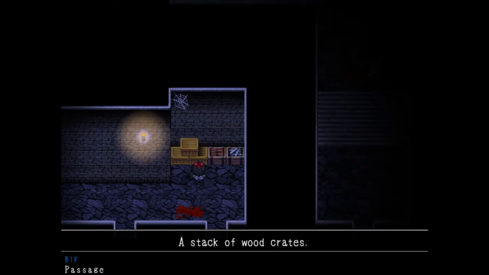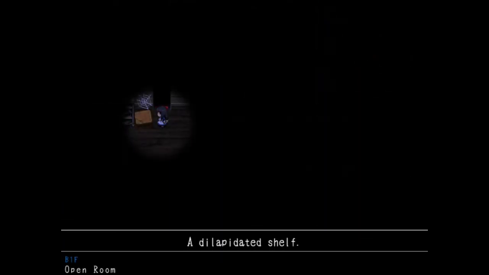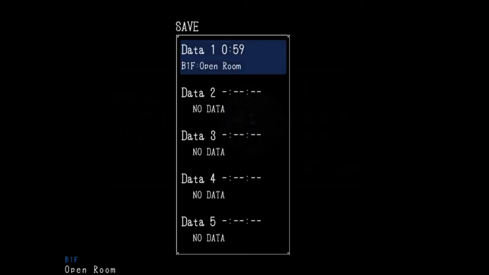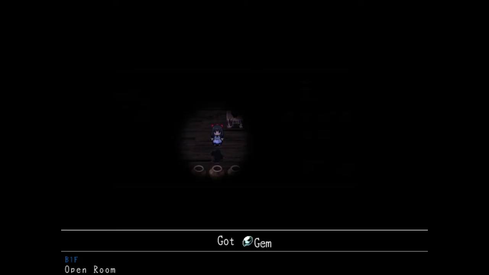A stack of wooden crates. Filled with junk, and filled with junk. So I can either go... Was I the only one that saw something there? Oh, the crow. At least I could save, so that's kind of nice. And there's part of the ladder that I need. God dang it, I can't even talk. A dirty pot. Steady pot and... Oh, I couldn't push it.